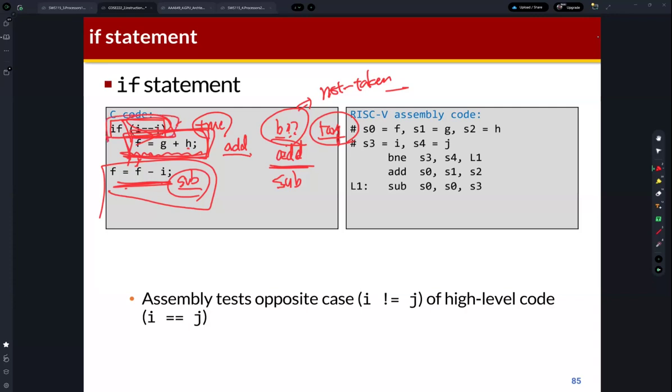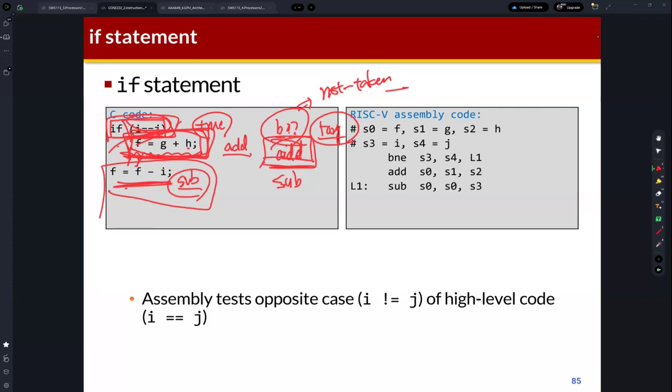If this condition is true, then this instruction is executed, because this add instruction is the next instruction of the branch instruction. Which means that the branch instruction should not be taken. It's not taken, right?